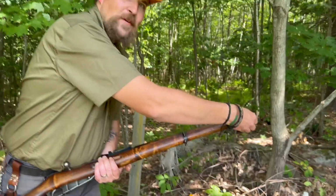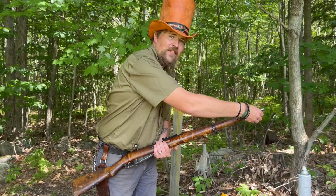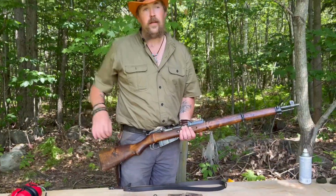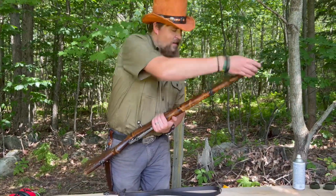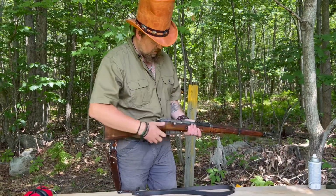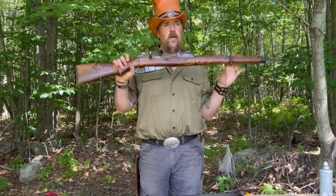Some rifles had a short one, which they relied on you being out in the bush with your buddies so you can put your cleaning rods together and make one cleaning rod. This one gives you sufficient length to get your whole barrel swabbed. So get that tucked in there nicely, and we have a completely reassembled M39 Mosin.